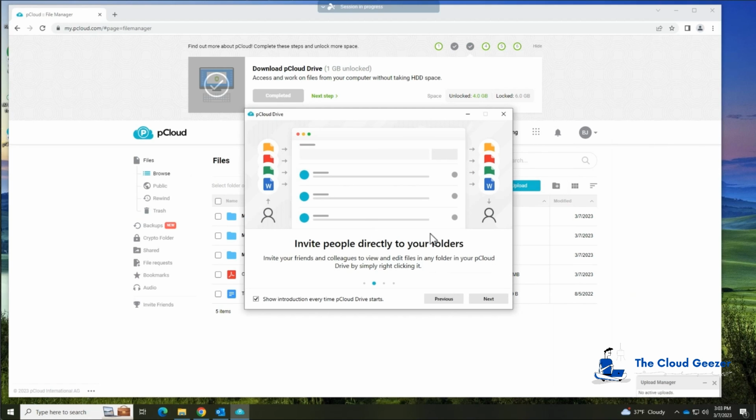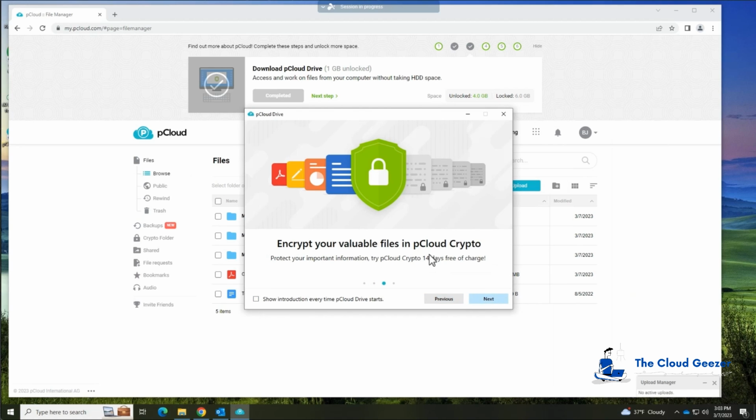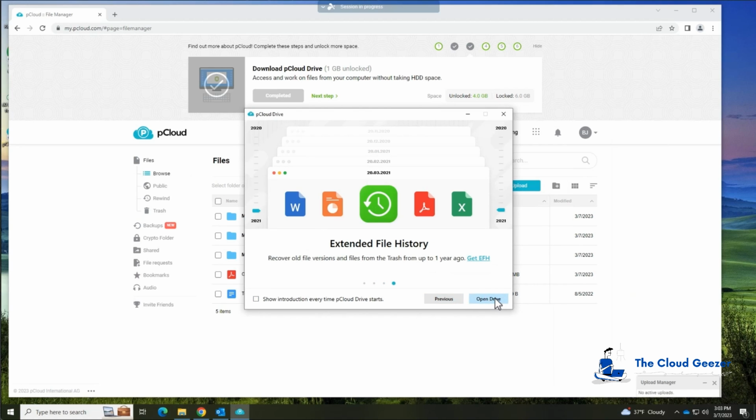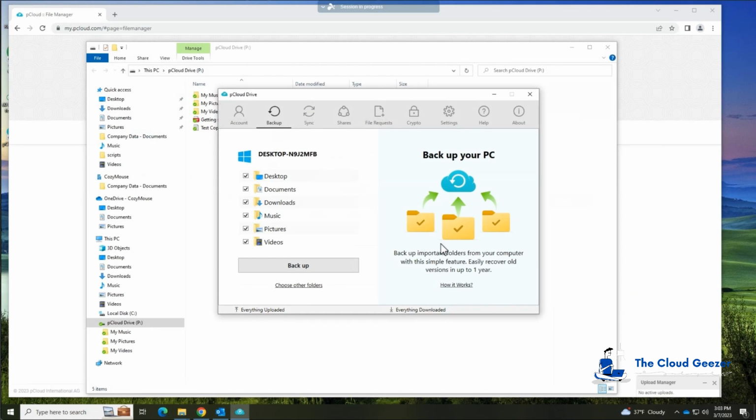So here we're talking about the sharing that you can do. You can invite people to your folders and things. These are just tips that it's going to bring up. I'll come back to that one a little bit later on, because I'm just going to say no, we don't want to show that introduction. We are good. Yep, we spoke about that. That's great. File history, similar like the Time Machine backup. I've used a Mac and used Time Machine on Mac. Same sort of thing there. But here we just do the Open Drive.